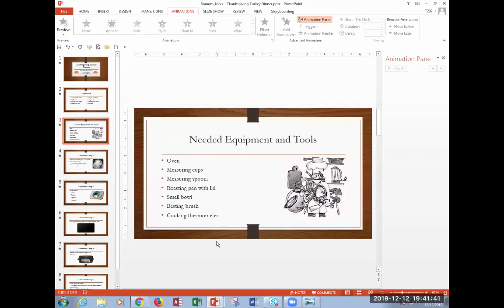But if you're going to talk about what kind of basting brush you need to buy, or the kind of cooking thermometer, and why you need to use a digital thermometer instead of an analog thermometer, I don't know why you would, but maybe you might, then I would say you would want to animate each bullet point. It all depends on the talk.